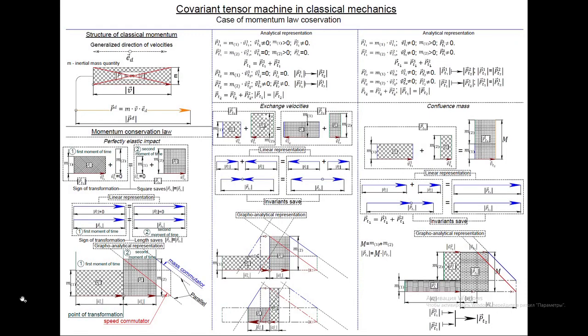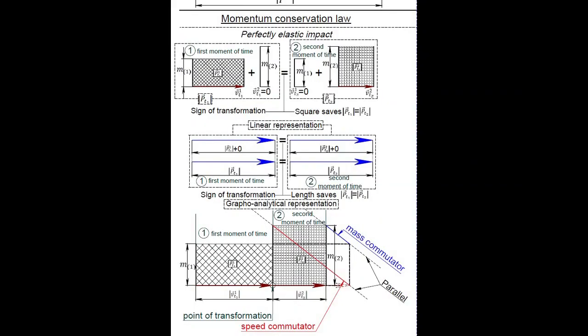The momentum conservation law speaks about the moving of an invariant. It gives an understanding of how the invariant conveys from one point to another. The earlier defined representation of momentum shows conservation not only of the length of the momentum vector, but of the square and mass. I am going to explain by examples.